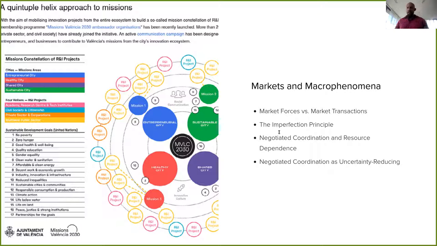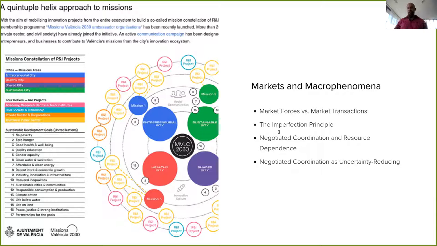When studying systems one generally has to decide which elements are exogenous and which are endogenous to the system. From an ecological point of view, much of what is considered exogenous in traditional economic reasoning can in practice be endogenized. As Fligstein, an economic sociologist, points out, competition and technological change are themselves defined by market actors and governments over time — these forces are not exogenous to market society but endogenous to these social relations. To remind viewers, the Solow-Swan growth model sees technological change as exogenous and simply given.